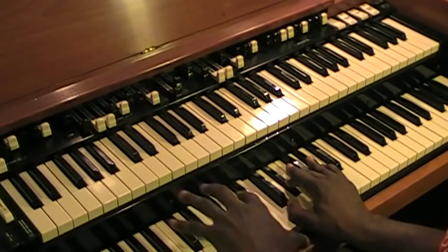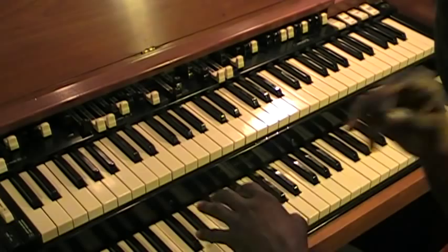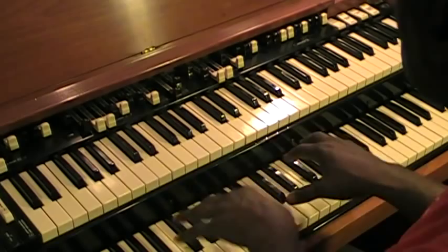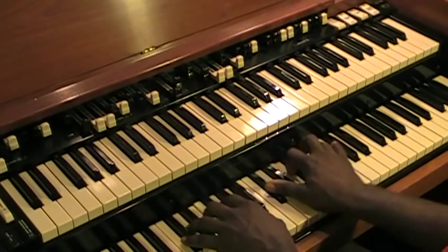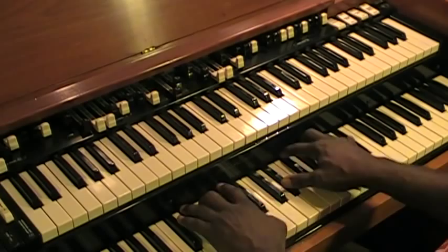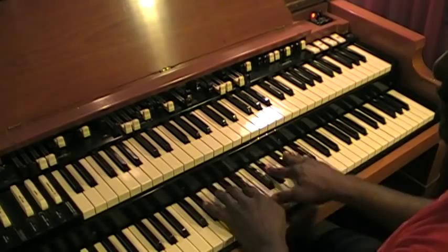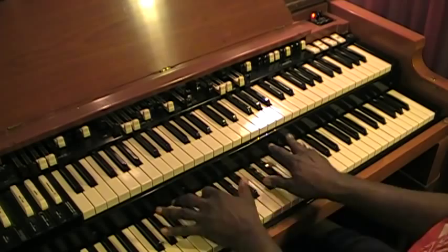So that's how I'll start out the testimony with this setup. And then by the time we get to that next verse, that says sanctified, holy, and I'm so glad, I'll start pulling out the other drawbars. Watch this. And I'm so glad. Sanctified, holy, and I'm sanctified, holy.